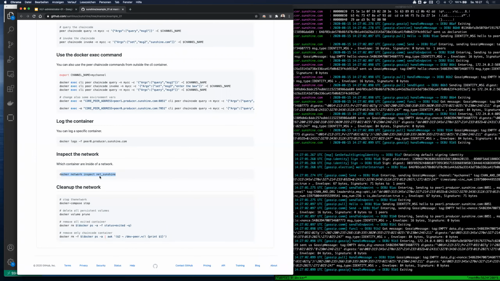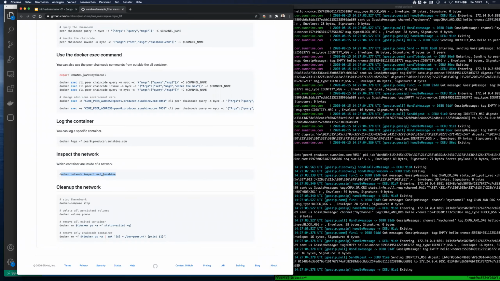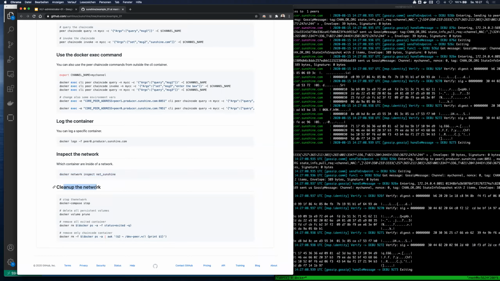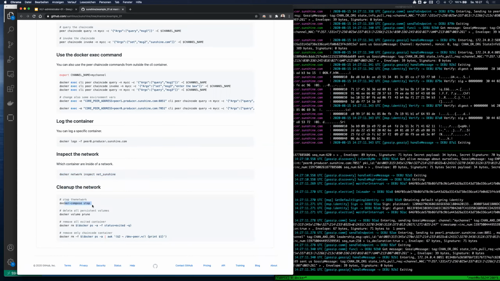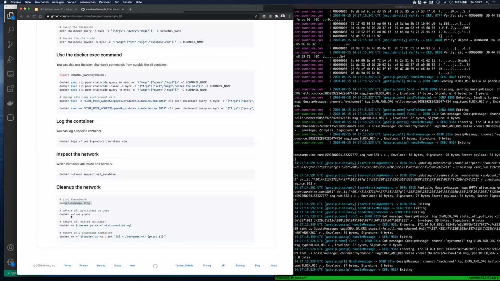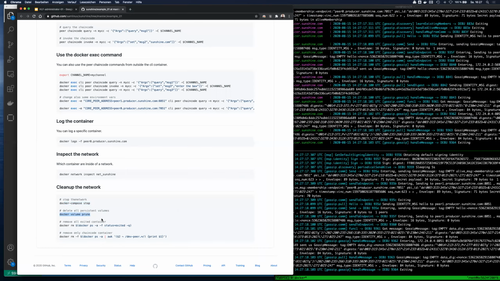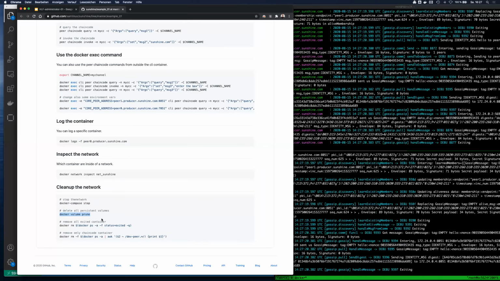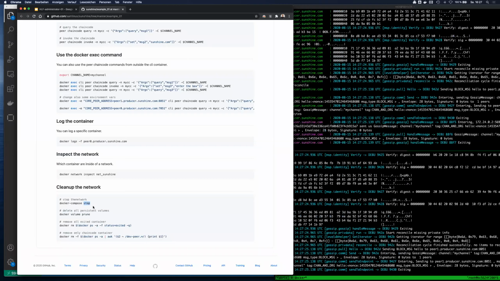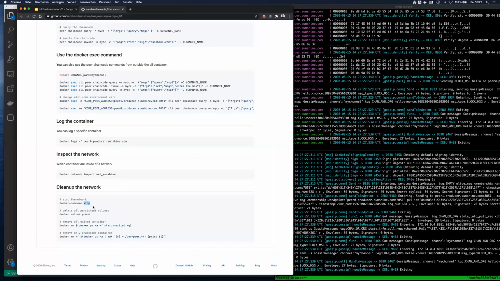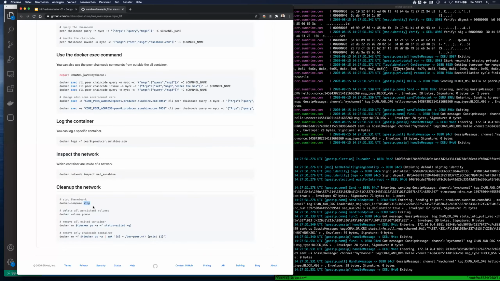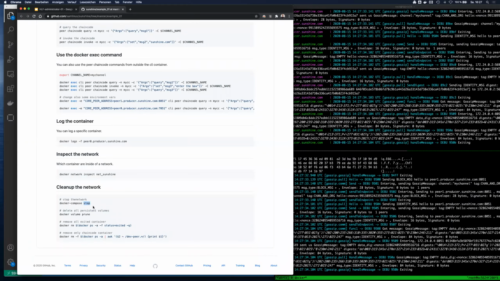That's also important to know: are all my containers in the same network? And then here the cleanup process, Docker Compose stop. I think that's clear. In this case, we have to say Control X. And Docker volume prune. When we say Docker Compose stop, then the network is stopped. And when we say Docker Compose up, then we can continue the network and the data is not lost.